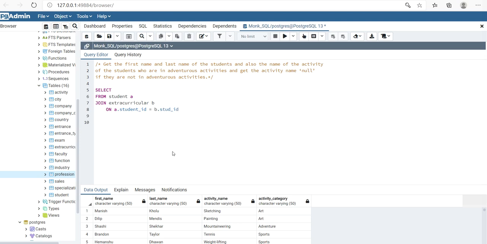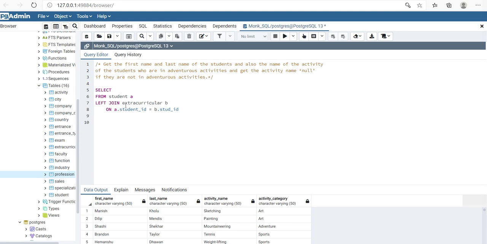It is a foreign key, which is a primary key in the student table. Okay. We need a left join.